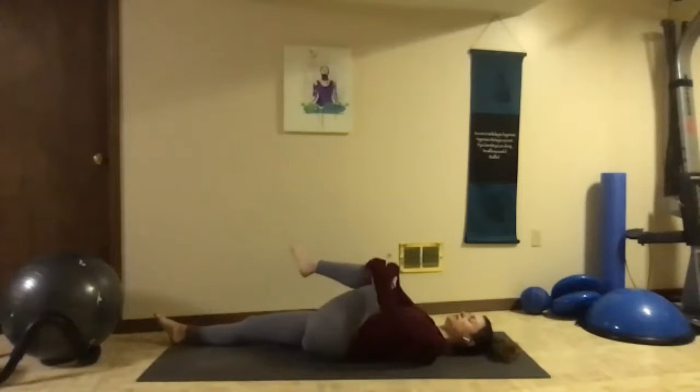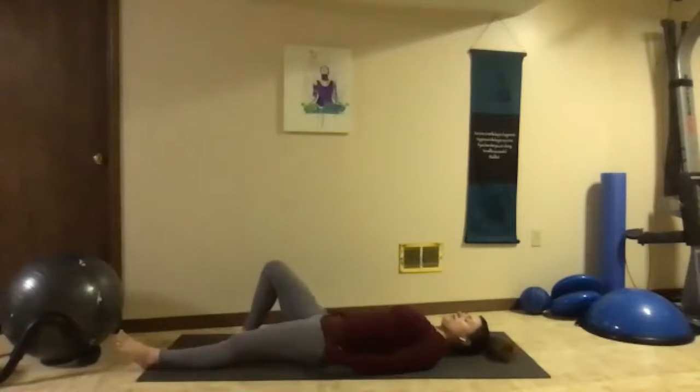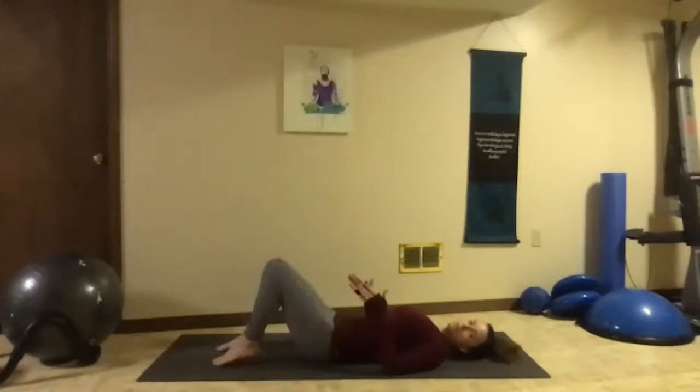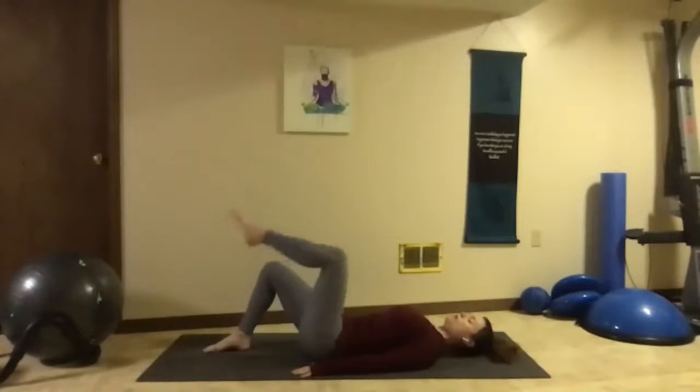Inhale the leg into the middle, exhale down to the ground. Taking the feet flat onto the floor, knees are bent, placed hips width distance apart, keeping our shoulders down on the ground as well. I want us to bring our hands to the floor, fingers spread. Now we'll start just marching one leg at a time, doing a little bit of abdominal work.